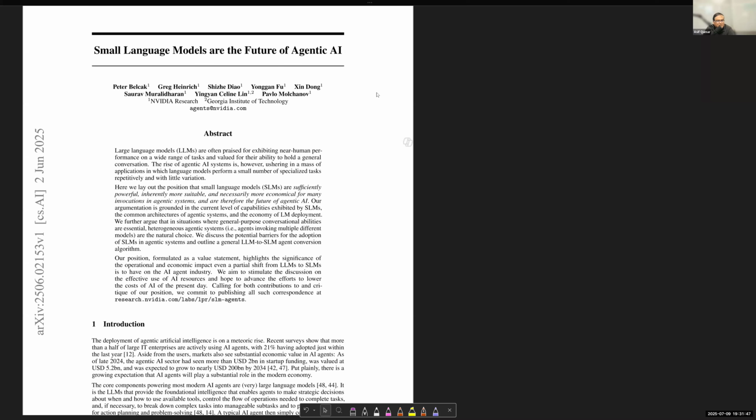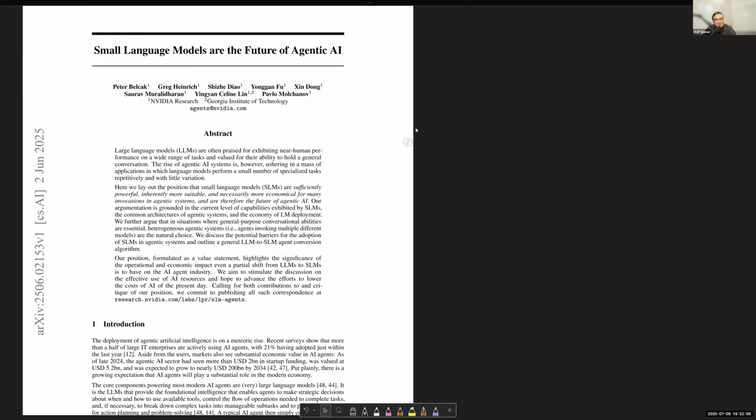So, by the way, the crux of their argument rests upon this statement. And frankly, this statement is broadly true, though not always true. Like we found that there are a small class of tasks which do require a lot of reasoning, even in agentic systems. And bringing in big brain does help. But anyway, we'll move forward.